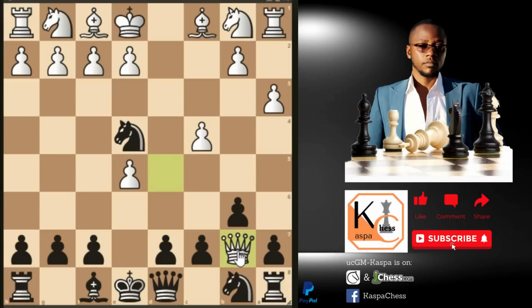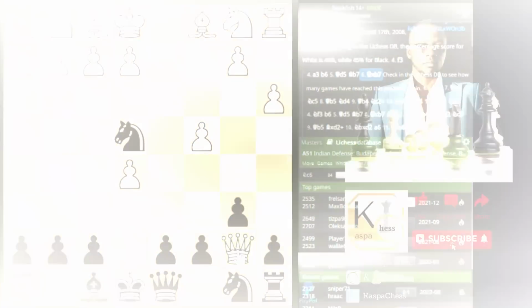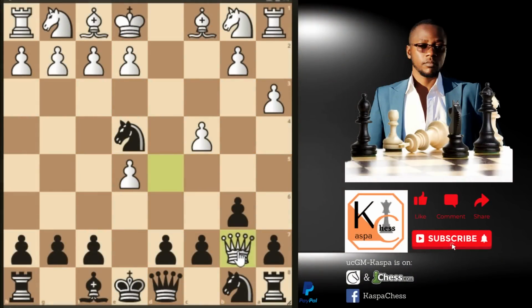No, Kaspa, these are just cheap tricks that you are showing us now. Come on, check in the Lichess database to see how many games have reached this position. You'll be shocked to find out that even 2700s, 2500s, and 2300s have fallen victim to this trap. It looks like white just won a free bishop.